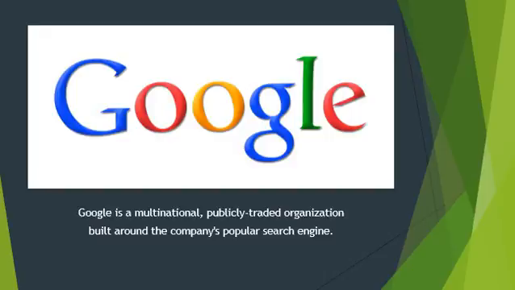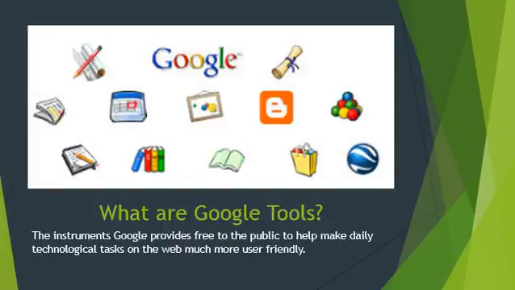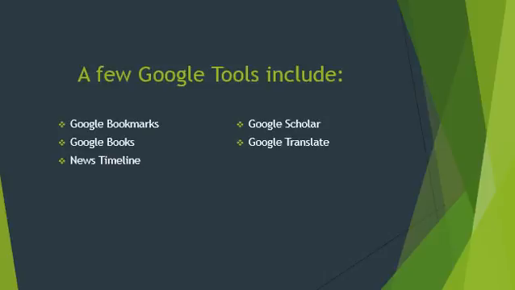Google is now a multinational, publicly traded organization built around the company's vastly popular search engine. Aside from being one of the leading search engines on the web, Google can also handle your emails, calendars, images, and so much more. But today we are going to focus on Google Tools. So what are Google Tools? The Google Tools are the instruments Google provides free to the public to help easily deal with daily technological tasks on the web. Let's discuss a few of the many Google Tools Google offers, such as Google Bookmarks, News Timeline, and Google Translate.